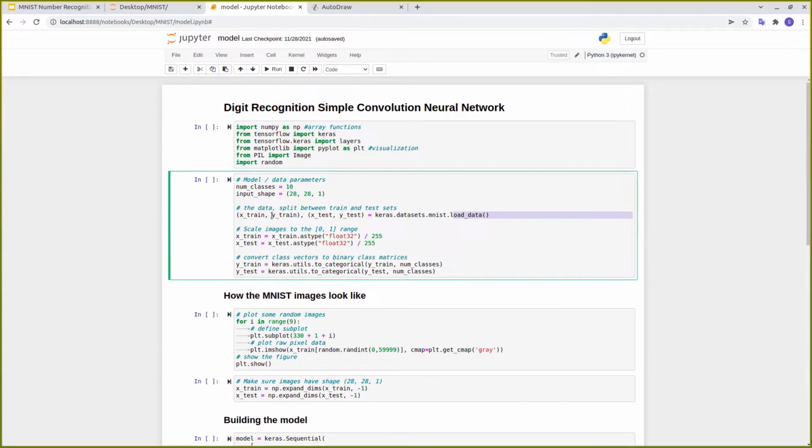However, here, the number is not represented by a single value, like a value between 0 and 9. For every record in our dataset, the label is represented as an array of size 10.